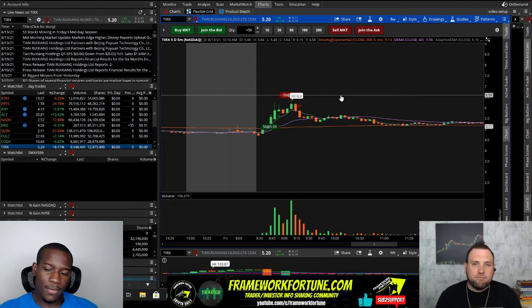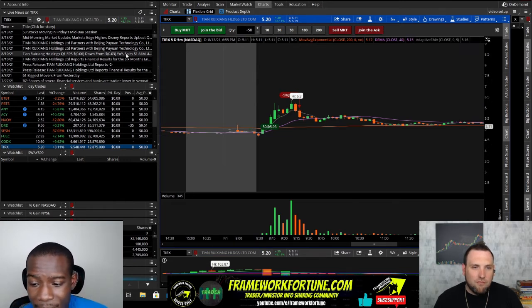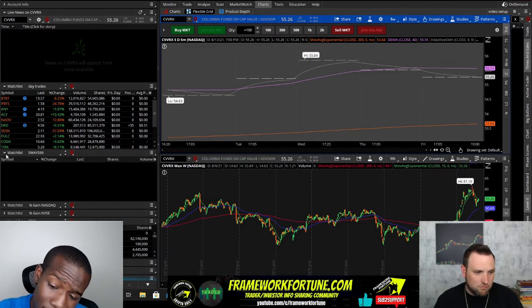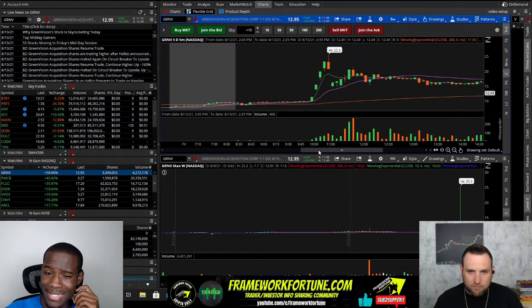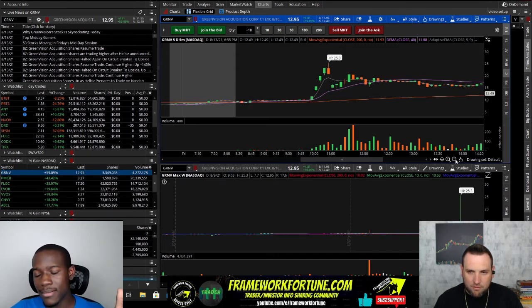Yeah, so the thing is, with CVV, I did burn a lot of capital in it. It was a good call, but I burned a lot of capital in it, and I was like, well, I'm just going to stick with this one. I did see a couple of other ones that were moving, but they were not on my scanner anymore, so I don't remember what they were. But yes, I am sticking to low floats. I am trading pretty much $10 and down now, so I can size into some of these positions because I know what I'm looking for. The problem is I'm burning too much capital on higher priced stocks.